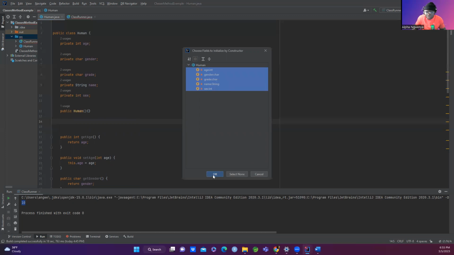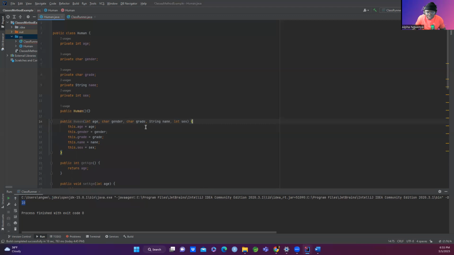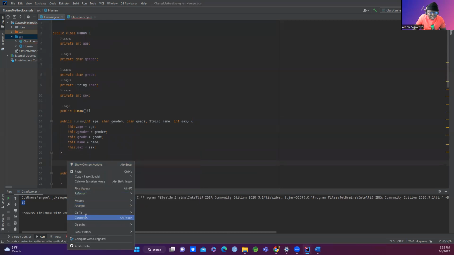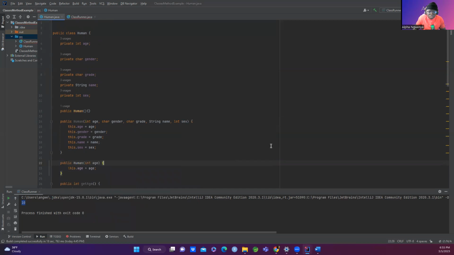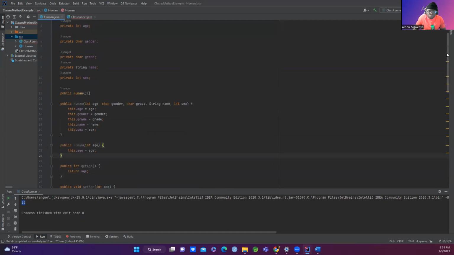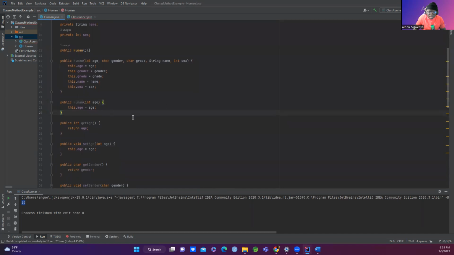You see that? This is how it's created. I'm sure you have seen something like this in your code. You can also generate a constructor that just takes in the age alone. You can have so many different constructors. So what does this mean? That means whenever you're creating an object now, remember where you were saying set age, get age, and all that, now you can create an object with all of this information already inside.